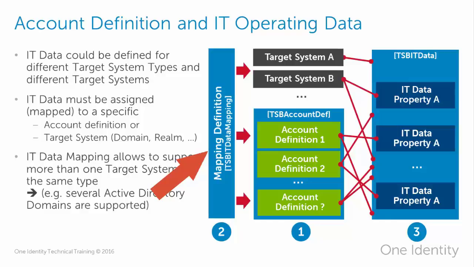In difference to the past, we can define the IT mapping for target systems. This is like it was before. I can define a specific IT data mapping for a specific Active Directory domain or LDAP realm or something like that. But additionally to that, now it's possible as well to assign these mappings to account definitions.